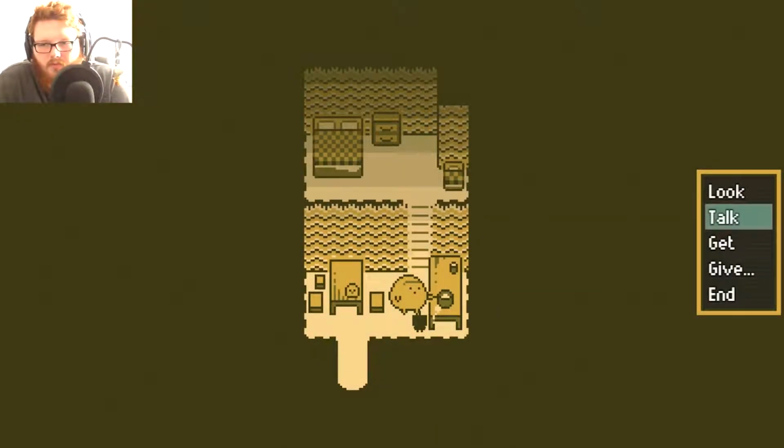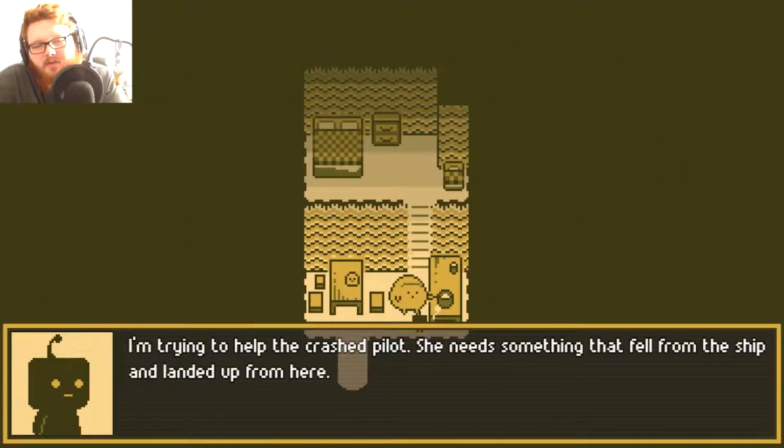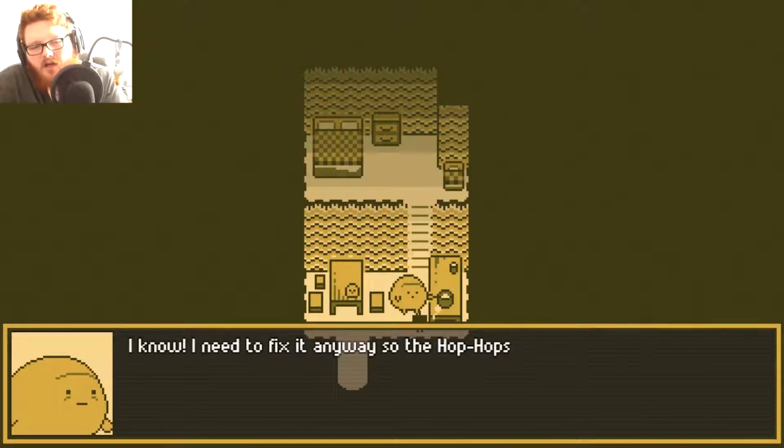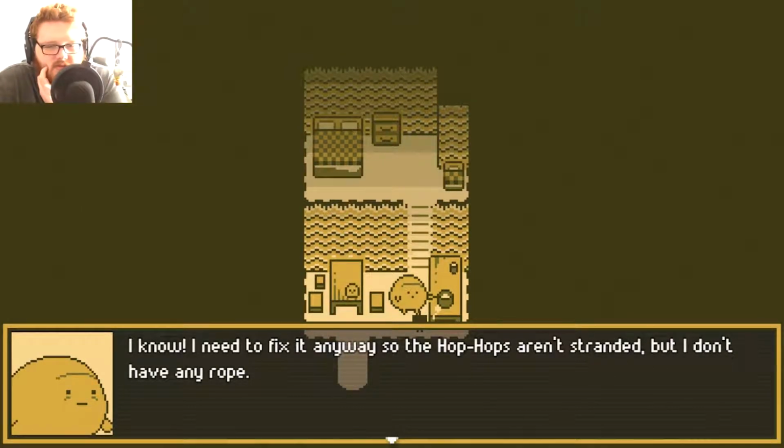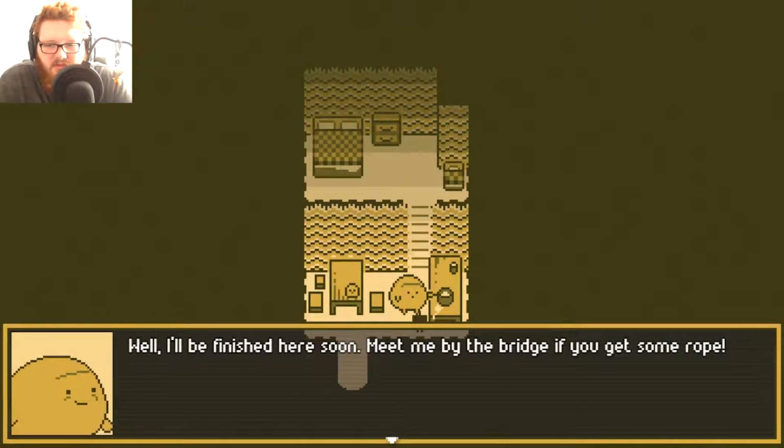Hi, Unk. Hey, Moop, how's it going? I'm trying to help the crash pilot. She needs something that fell from the ship and landed up here. Only problem is the bridge has collapsed. Oh, I know. I need to fix it anyway so the hop hops aren't stranded, but I don't have any rope. Have you seen any rope around, Moop? Oh, I have. Well, I'll be finished here soon. Maybe the bridge can give me some rope.